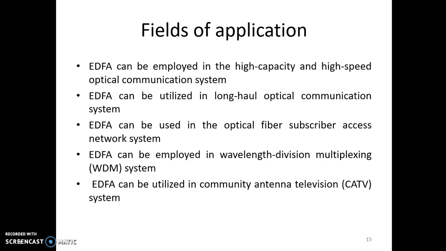EDFA can be utilized in long-haul optical communication systems. By utilizing EDFA, we can dramatically lower construction costs by increasing the repeater spacing to reduce the quantity of regenerative repeaters. EDFA can be used in the optical fiber subscriber access network system. If the transmission distances are too long, EDFA will function as a line amplifier to compensate for the transmission losses of lines, thus greatly increasing the number of subscribers.